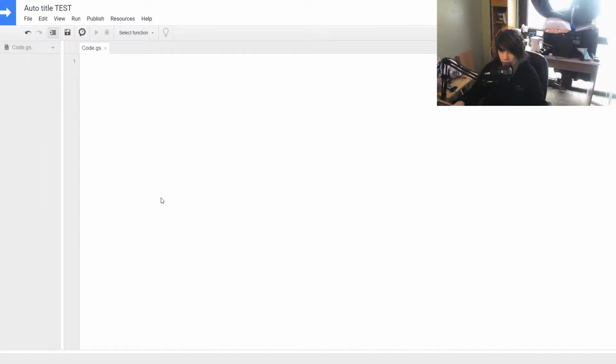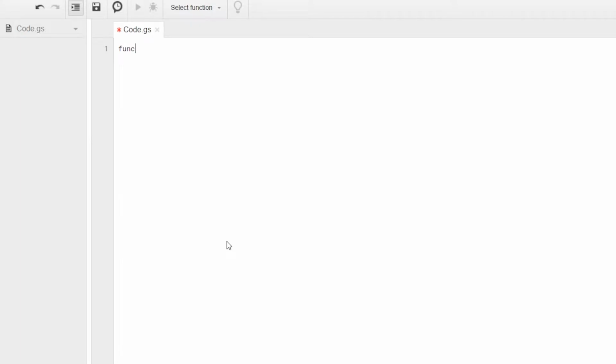Just press OK. The first thing you want to do is name its function. You want to give it a function so it knows what it's doing. Now, you can have multiple different functions inside of your little bit of code, hence you need to give it one. Try not to misspell anything like I did there. This function is going to be called updateTitle, and what it's going to do is update the title. As long as it's inside this bracket, it will be part of this function.